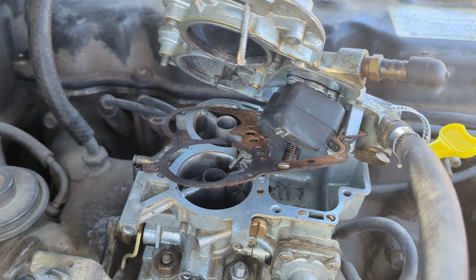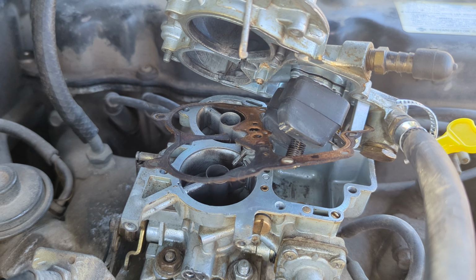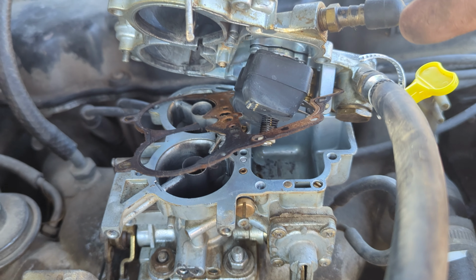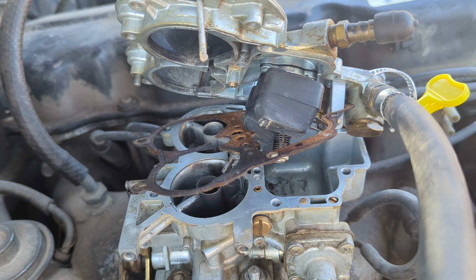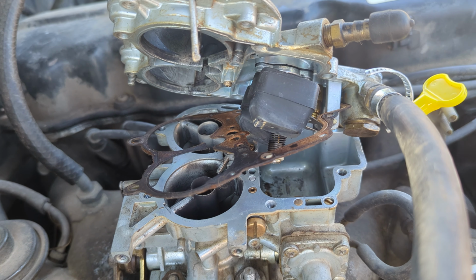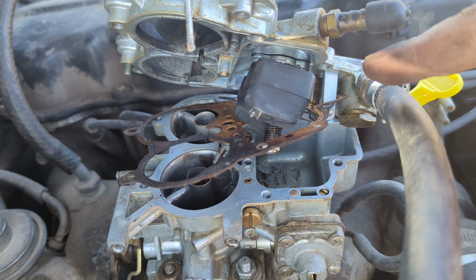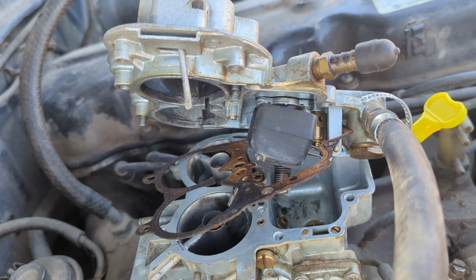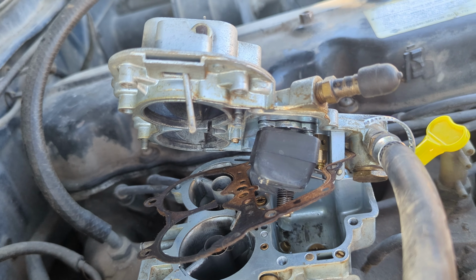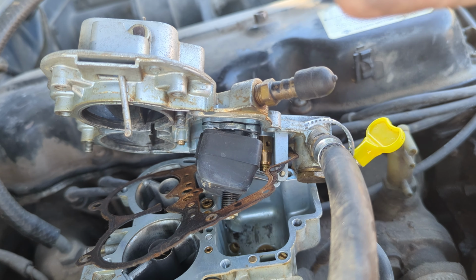We're gonna fill it manually. We're gonna put it back together. We're gonna start it and see if it runs at a more reasonable level. It seems pretty simple. We could need a new seat. Now that pump should be 3.5. I'd love to have a fuel gauge or a pressure gauge here to see, but I don't. Honestly, if it needs a new needle seat, we just get a whole rebuild kit entirely and go from there. We're gonna see if this makes any difference here. Love to have a pressure gauge, but alas, do not.